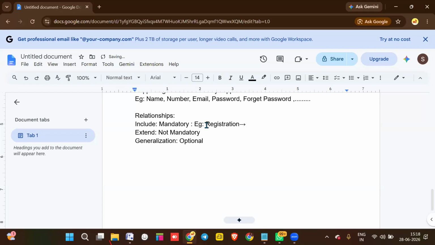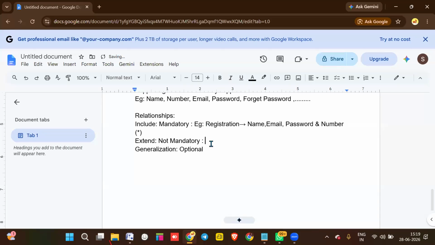So let us take an example: in registration, name, email, password, and number. Here, each and everything is mandatory, which is denoted by a star.